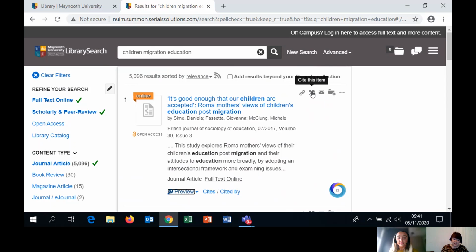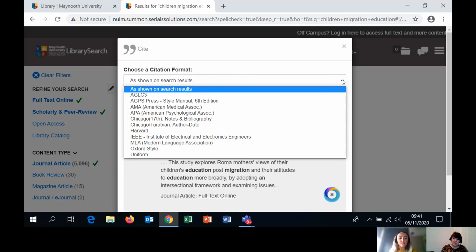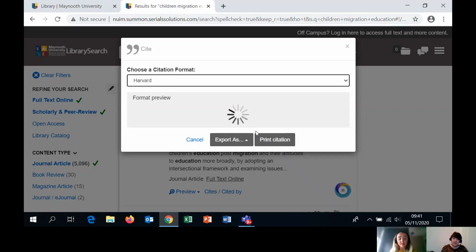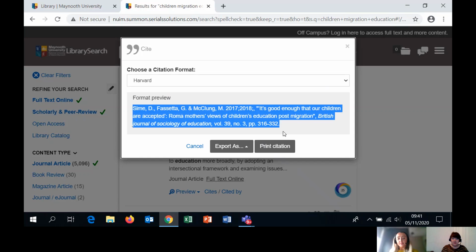Okay, the site everybody loves. Let's have a look at this. So, Cite this item. Okay, you come into this screen and it says choose a citation format. Then what style does your discipline tend to use? So there's a range there. Let's look at Harvard. That tends to be quite a common one that's used within college. There's your item laid out using the Harvard style, and you can simply copy and paste that into an assignment.